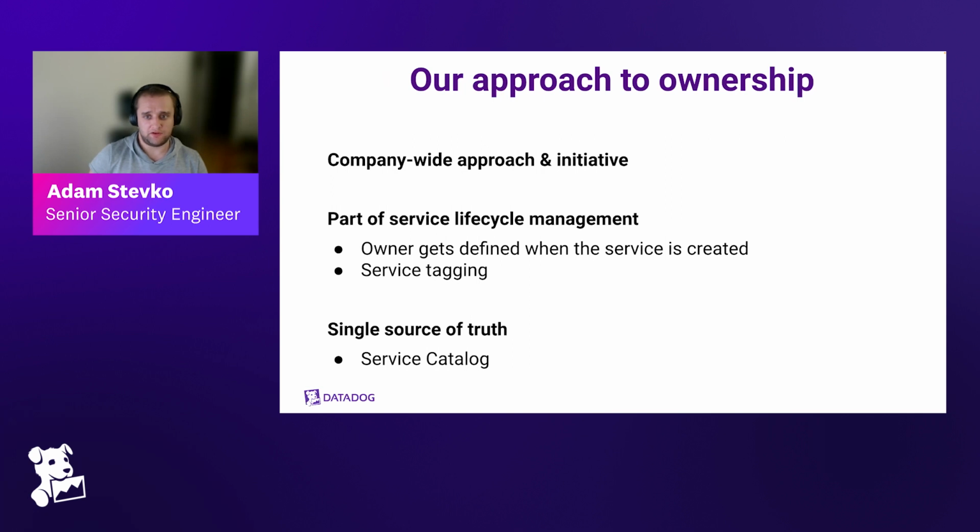In Datadog, we identified this to be one of the bigger challenges, and our approach was pretty simple. We created a company-wide initiative, which spawned multiple teams, such as platform security or security engineering, the compliance teams, and also the infrastructure teams. What we settled on was that defining ownership became part of the service lifecycle, where every time a new service gets created, the service is given a tag, the ownership has to be clearly defined, and all cloud resources have to be tagged. And as a technical solution, we are using our own service catalog, which is a single source of truth. So any information about Datadog internal services should be contained within the service catalog.